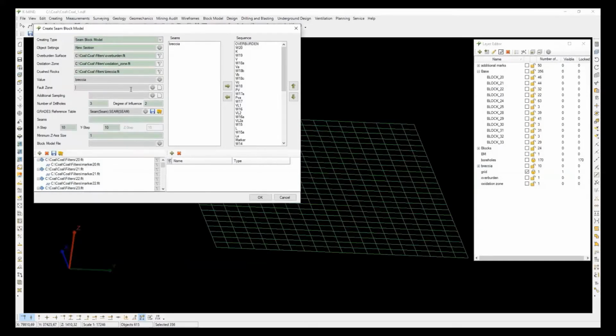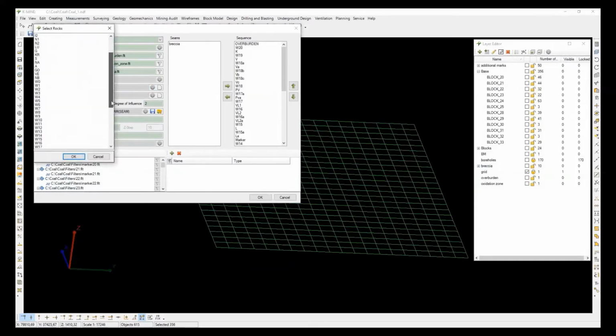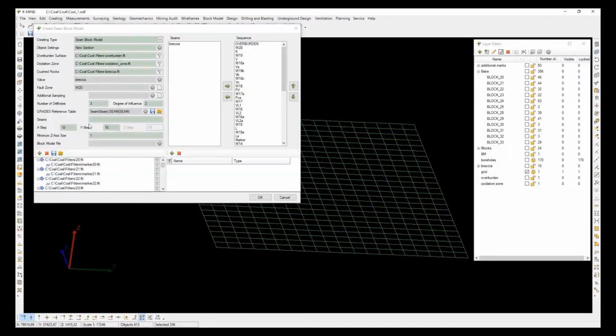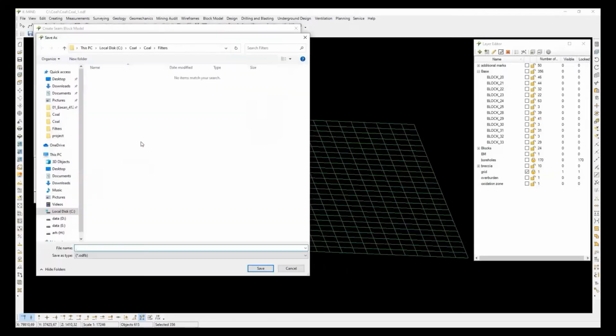Then we add the alternation intervals of enclosing rocks to the reference table. We just need to remember that each interlayer must have its own unique code. When you are defining all mineral seams and enclosing rock interlayers, choose the surface where the seam model will be automatically constructed. In order to limit the block model, we need to construct a wireframe of overburden surface, oxidation zones, and other specific surfaces that are limiting the mineral seam.